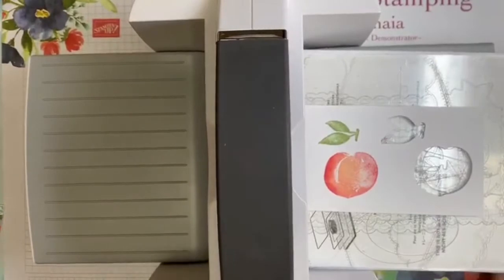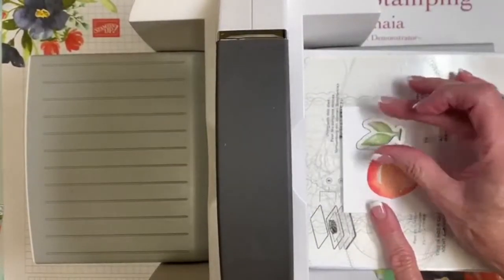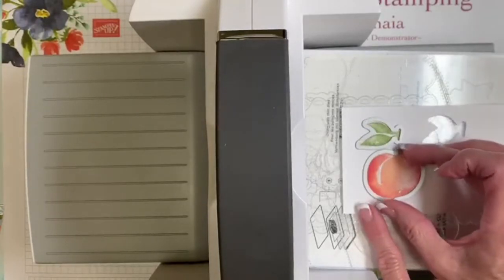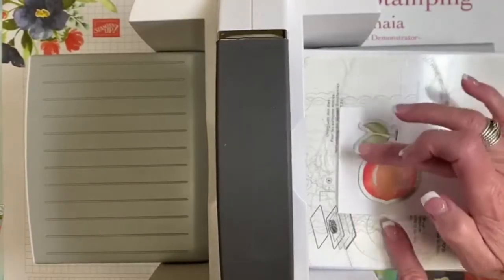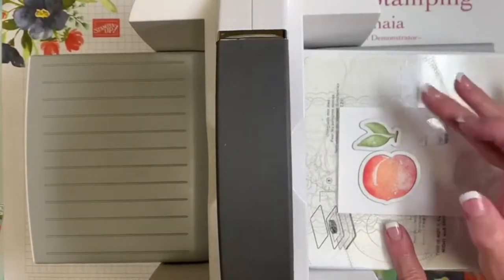All right, I want to get this one just right. I think that'll take care of it. And we'll roll this through. Okay. Yes, I am holding my breath, Sue. Oh gosh. There we go.